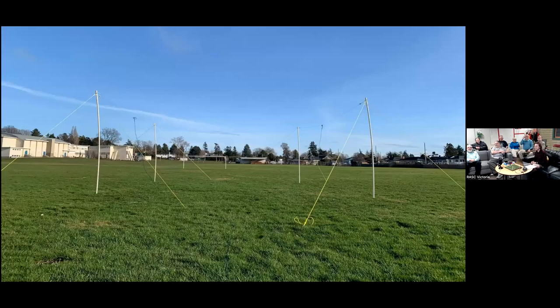So this is an image of the structure itself. This I constructed, or I set it up and took it down many, many times over at Lansdowne Middle School, because they have a super big open field, which I thought was perfect for observing. Yes, it's in the middle of the city, but I did my best to rule out some interference, stayed away from power lines, any big sources of metal, and my Wi-Fi didn't cause too much of a problem because Wi-Fi is much higher frequency.